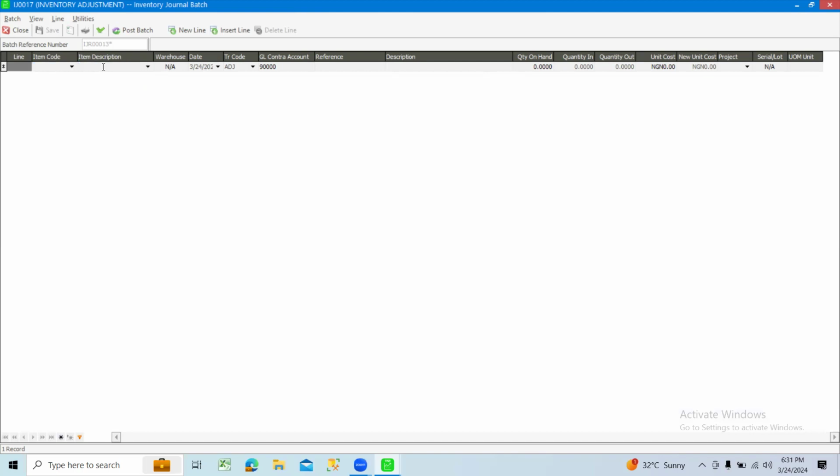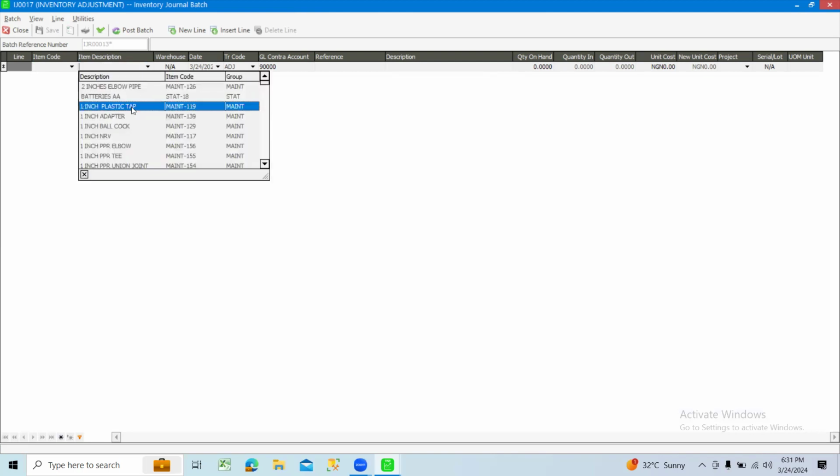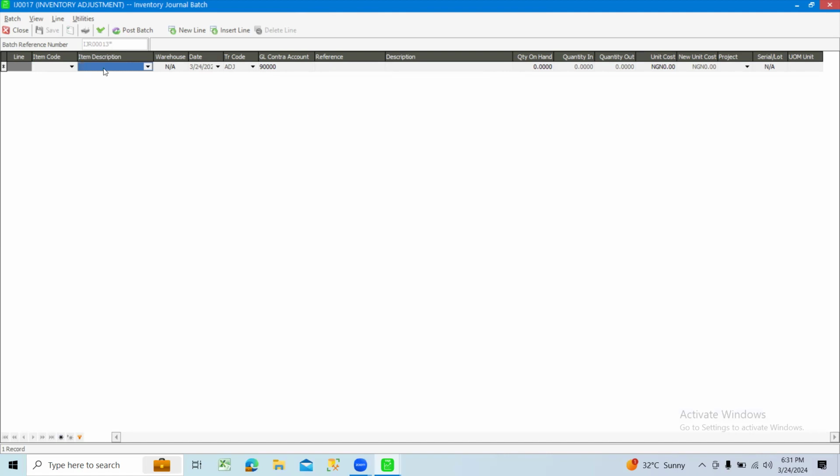Probably your journal on. You can always select this drop down here to see your item, or if you're smart enough, you can always add it. So let's say let's add alcohol. Let's use live. Okay. The system is smart enough to recognize that item you're trying to put under the item description. So when we put live and we press our tab key, the system understands what you're looking for and it brings out the corresponding item code.